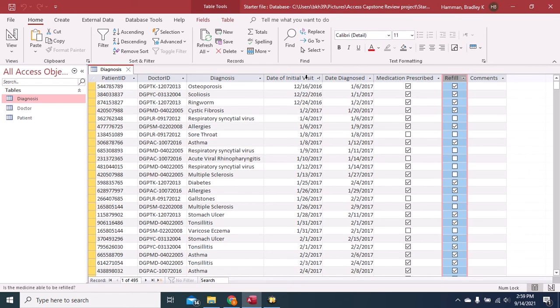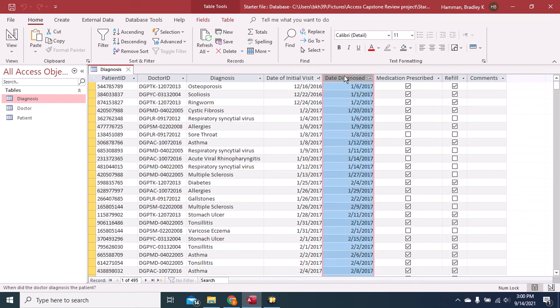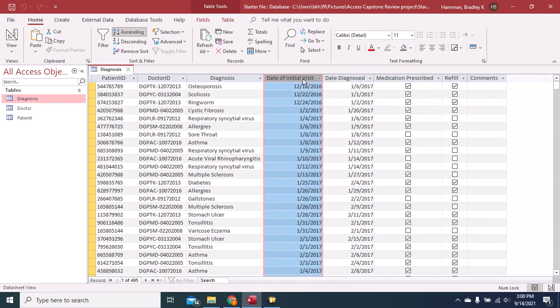With our diagnosis table, we should note that a patient should never be diagnosed with any type of disease prior to the time that they come and visit the doctor.